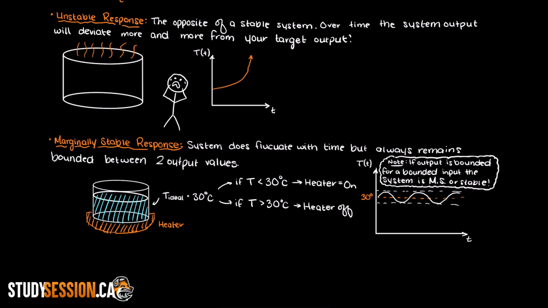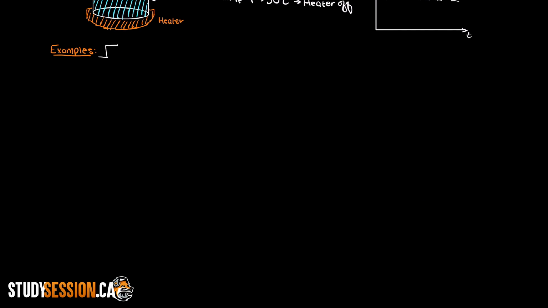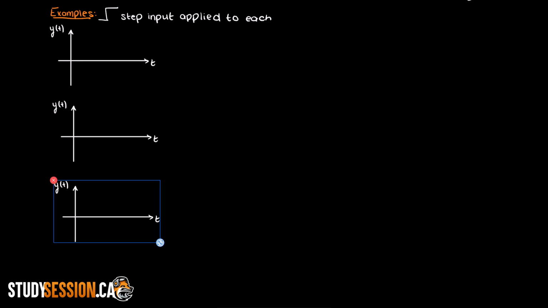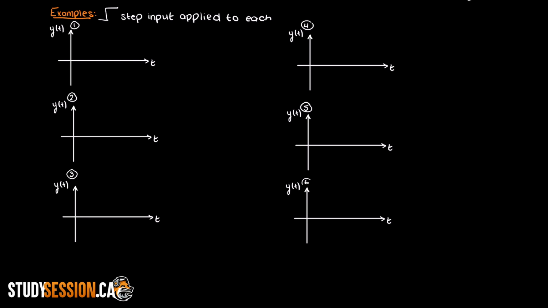Alright, so now that we have a basic understanding of these three responses in linear systems, let's look at a few graphical examples to ensure that we recognize the three output responses. I'd recommend taking a minute here and try to identify these 6 systems on your own before we begin to do the solutions together. Let's just say for each of these systems we are applying some input step to them, which just means that we are turning the system on at a defined time 0.